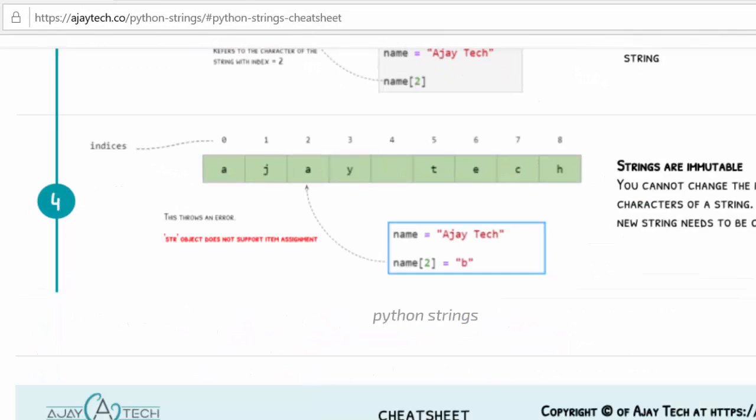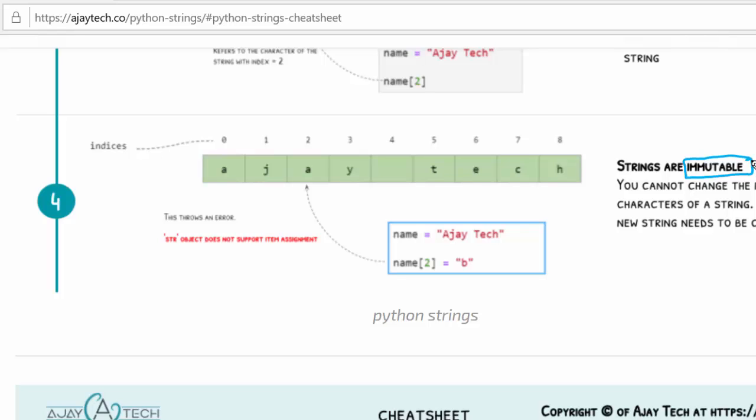The next point is strings are immutable. This is very important. Most of the time we run into problems with strings because of this. Strings can be manipulated any which way you like, which we are going to look at in the next cheat sheet.